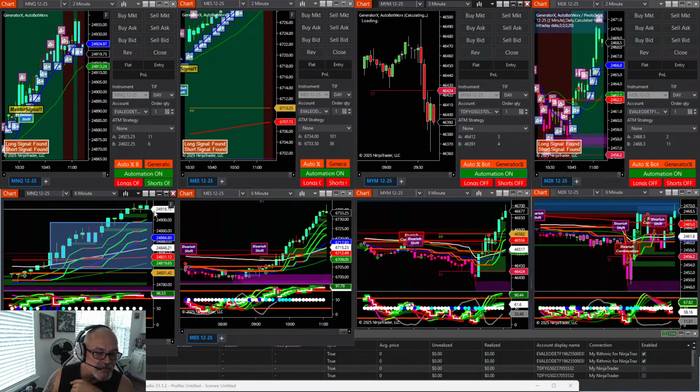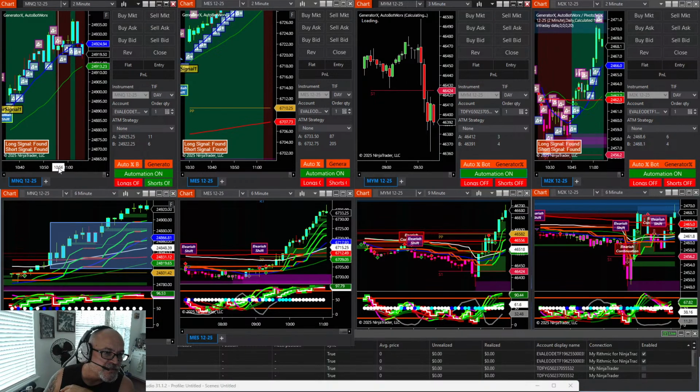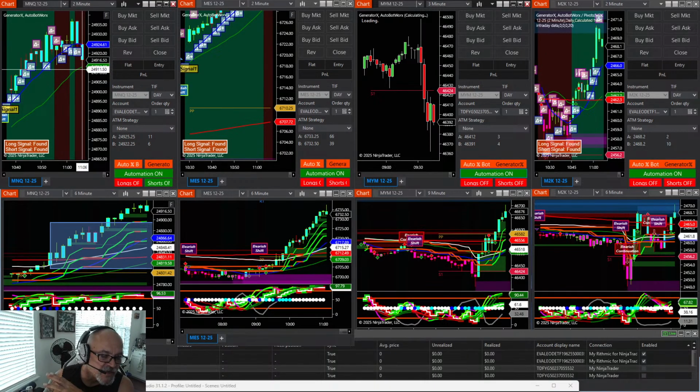So for us to actually get a trade, we are going to have to get through this fair value gap here on the 6-minute chart, which again, hopefully will give us just a little bit of resistance so that our 9 can fall over and cross the 21. And once that happens, then we are good to be printing short signals from there. So I don't mind a little bit of a hesitation here. I don't need it to go straight down.